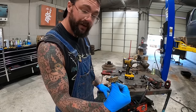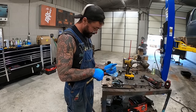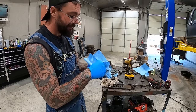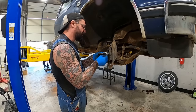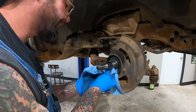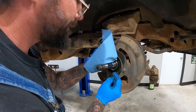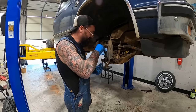Put a lot of that old grease right out of there. We'll get our inside one cleaned up a little bit. Quick little spit shine on our spindles. And this would all be ready to go back together if we had our wheel seals. We want to clean up here really good because that's where our wheel seal seals too, up on that lip. So I'm gonna get that sucker up there nice and clean.